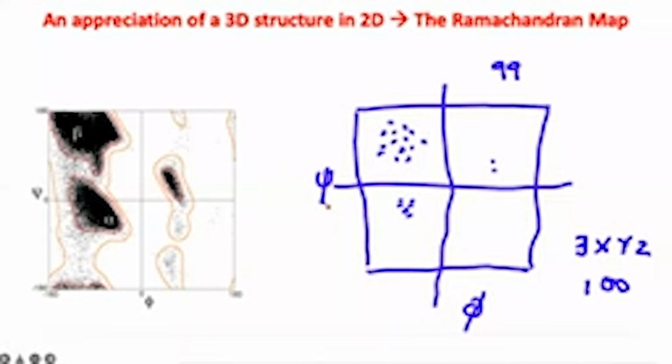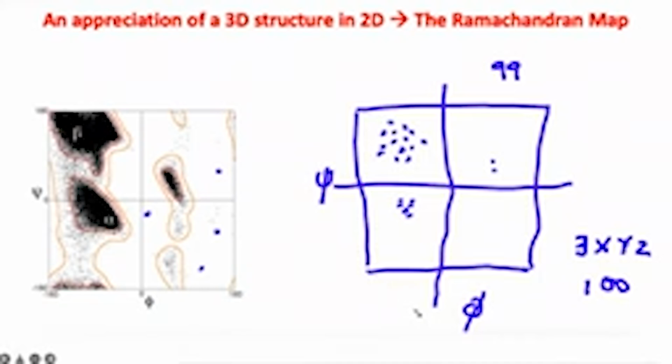Now it turned out, if you took these coordinates, submitted by, let us say, a group in Harvard, and you drew a Ramachandran plot, and you got dots over here, you knew that the protein structure was wrong. It was as simple as that. So it became very popular in the 80s and 90s as a quick way of clearly defining whether the protein structure which was solved was correct or not. So it became a quality control check, a phi-psi map. That is one of the reasons it became extremely popular at the end of the last century. Does that answer your question? Yes, sir, it does. Makes a lot of sense.